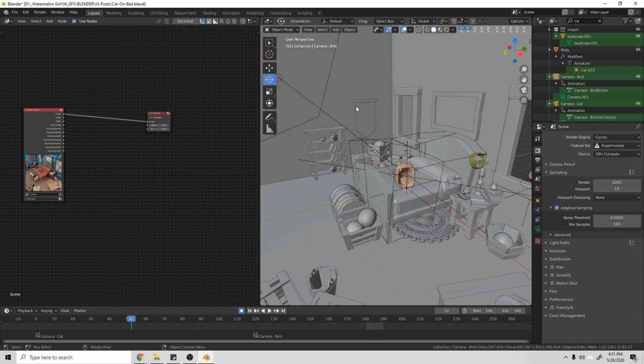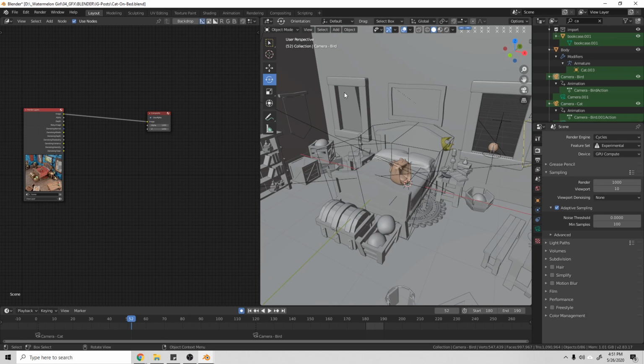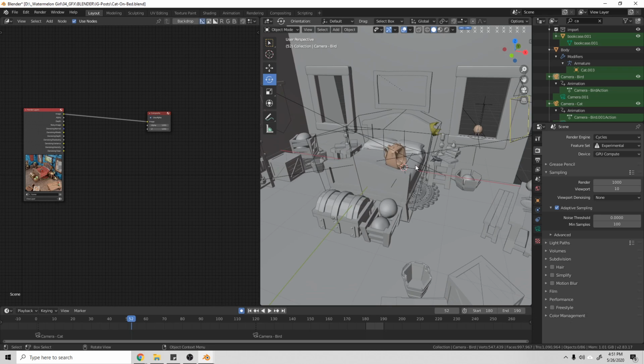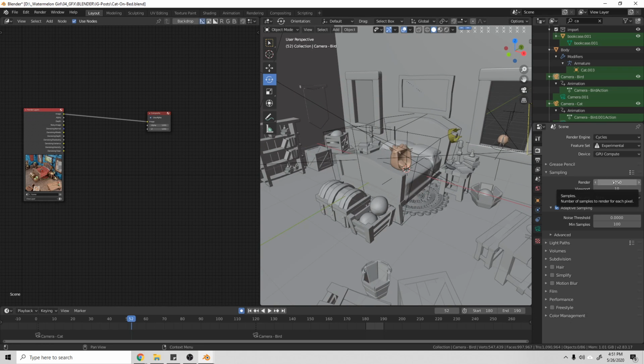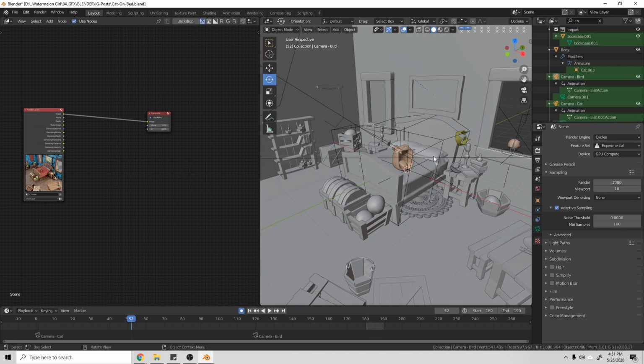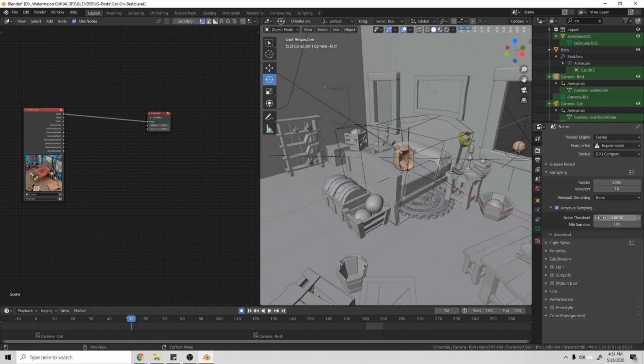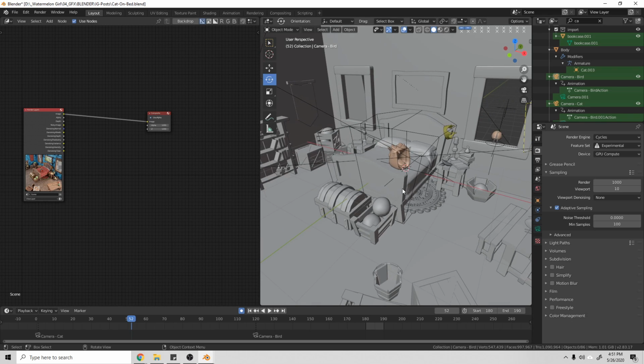What adaptive sampling does is it looks around at your scene, and when it's rendering, it will only sample at the full rendered amount when it needs to remove all the noise. Now the noise threshold here will determine how much noise is allowed to be in your render. And if you leave it at zero, it will automatically determine what it believes is the best value. Now minimum samples is the lowest number of samples it will drop to in those areas that we mentioned before.